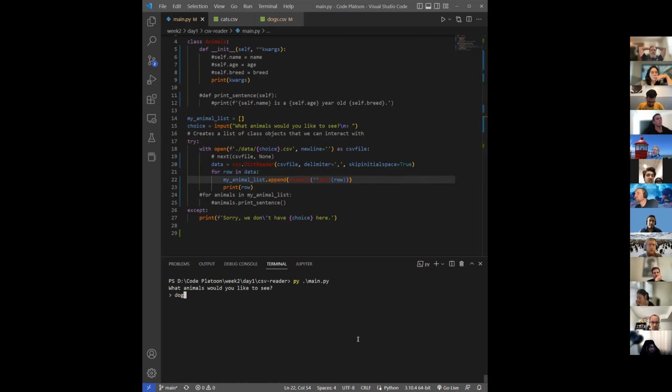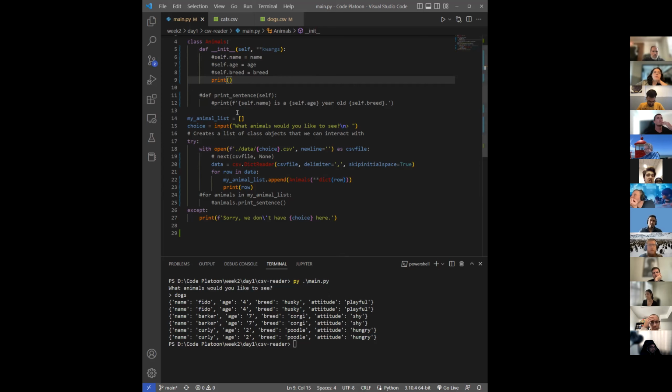Okay, so it printed it out. Oh, good. Okay, it's printing out everything twice. Oh, because we're printing kwargs up here? Yeah. So now you should be able to grab the names and stuff like that. So something cool, you could either do it where it's kwargs at name and at age and stuff like that.